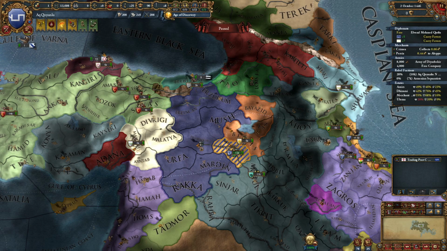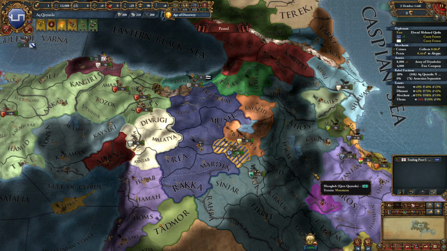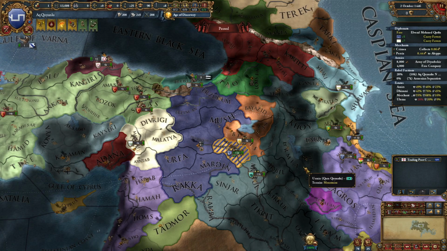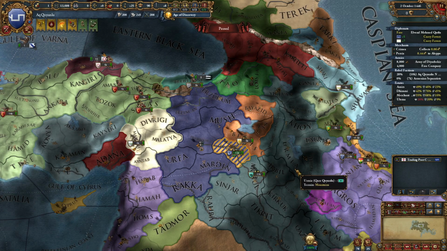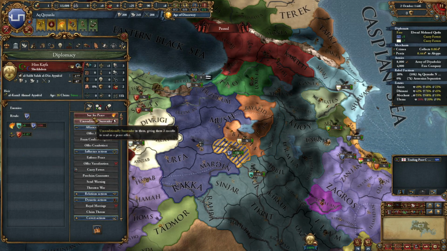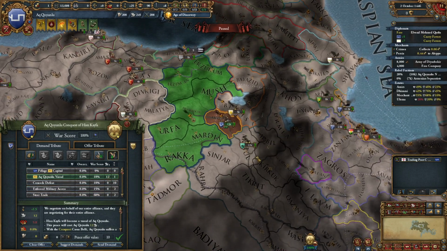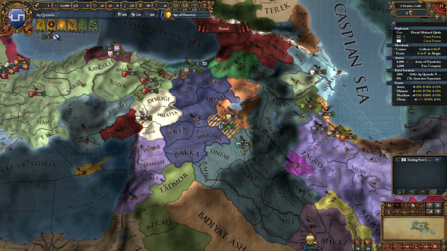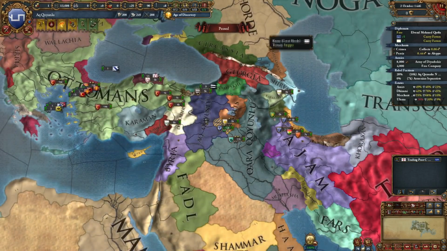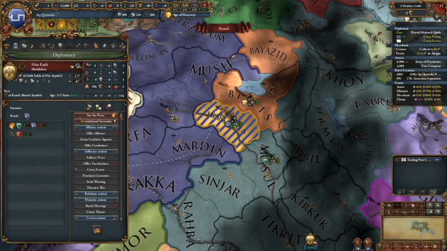And welcome back, everybody. So as you can see, Hisn Kaifa is now fully occupied, and it's time to peace out. Now, this only happens in my game about a third of the time, but as you can see, they got attacked by somebody. Now, if you want to have a really easy game, you can just make him a vassal, because this will make that a defensive war, and you'll be able to call in the Ottomans, the Great Horde, and Ajam to just dumpster all over Qoyunlu. You can absolutely do that.